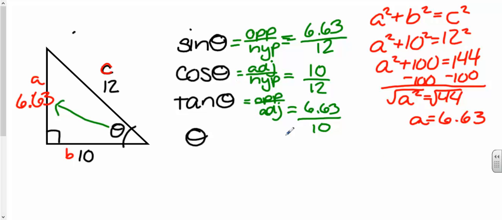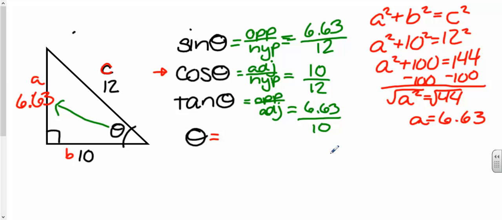Now once you have all that, you can choose any of them that you want in order to find theta. Now the one I'm going to choose as the safe, quote-unquote, option is cosine. And I'm choosing this one because I already had the adjacent side and I already had the hypotenuse. So this is just the given stuff. It doesn't involve the one we did Pythagorean on, but it makes no difference if you got the correct answer.